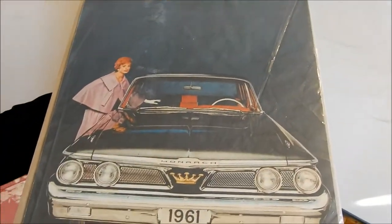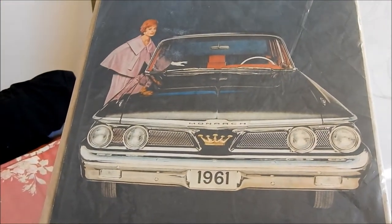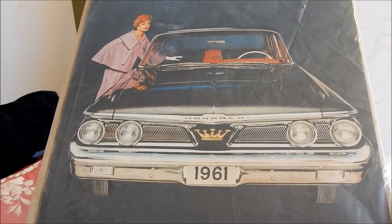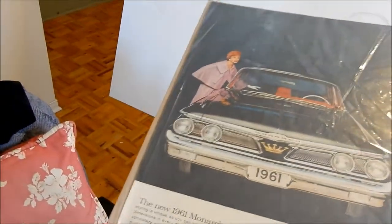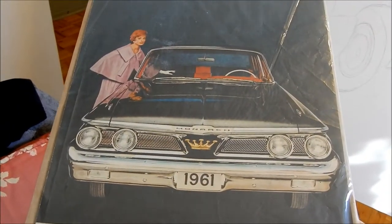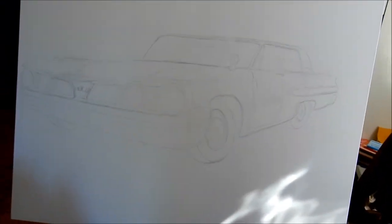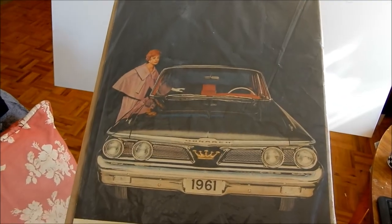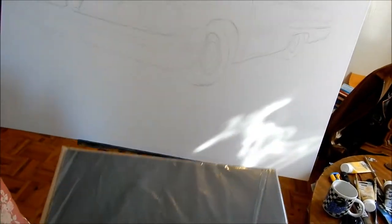It seems that whoever this person is, it's just insignificant compared to what some people would maybe even say is an ugly monstrosity. Another reason why I'm doing this car is because I like to think of these types of cars as being like me — very Canadian. Kind of ugly, but where there's ugliness there's beauty, you know. I'd love to own one of these. I've never seen one, but one day I think I probably will. And personally, when cars like this are this rare, these Canadian cars, they shouldn't even be allowed to leave Canada — that's how strongly I feel about them.